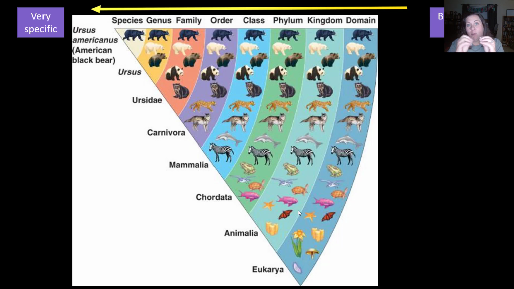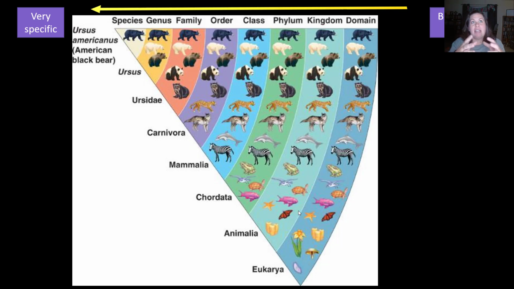Now again, I can get even more specific, where we have our class Mammalia. Mammalia means that they have fur and they feed their young with milk. Normally they have some type of fur present and they feed their young milk. So again, fish aren't part of this. Reptiles couldn't be part of this group. Amphibians do not get to move on to this. Order here is now Carnivora. Carnivora means that they eat meat. So individuals like your zebra and your dolphin don't get to move on to that group.